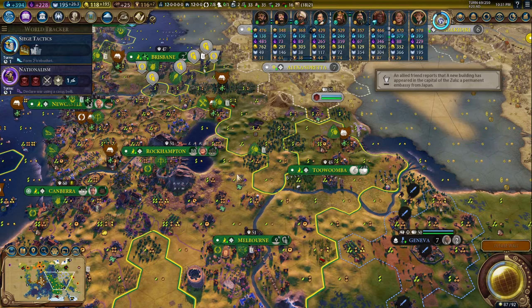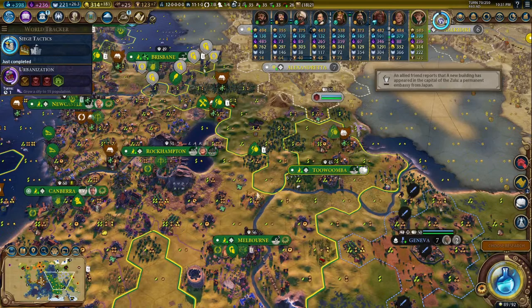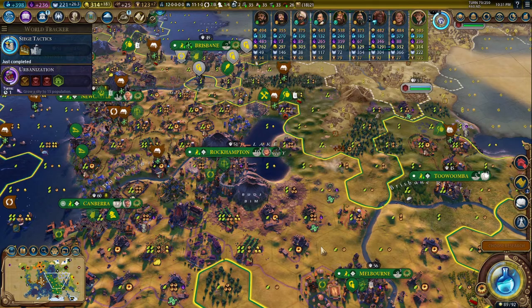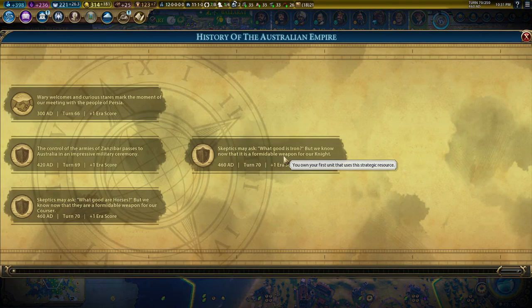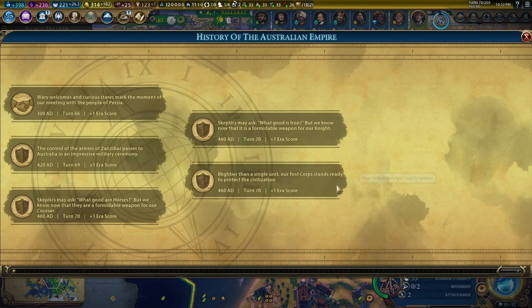Four, okay. The lowest, it is nationalism. All right, let's see, what did we get there? Iron, horses, beautiful. Four. Okay, that was just our first, yeah. Okay, we just need two more era score.